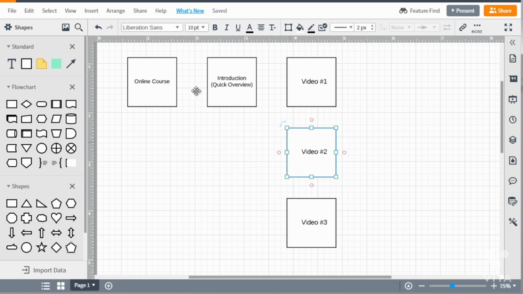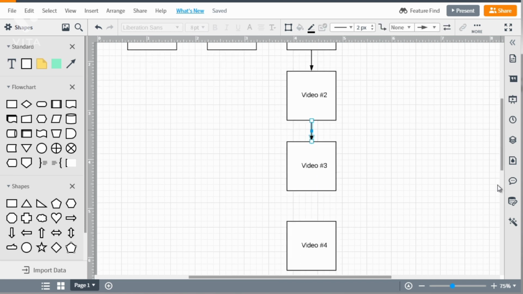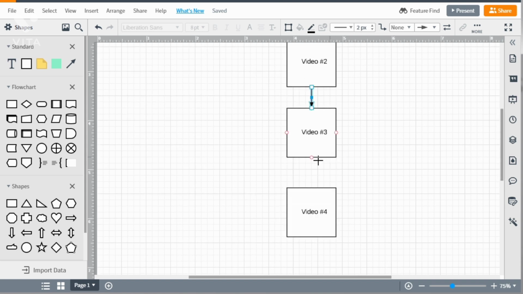Let's see here. What I like about Lucid Chart is you can pretty much map it out so that you can see, okay, this is step 1, this is step 2, this is step 3. We move from here to here. And let's see here to here, and here to here, like that.